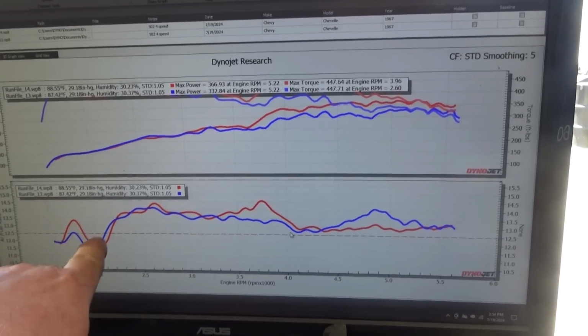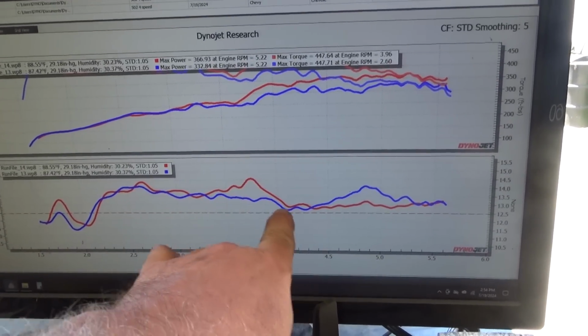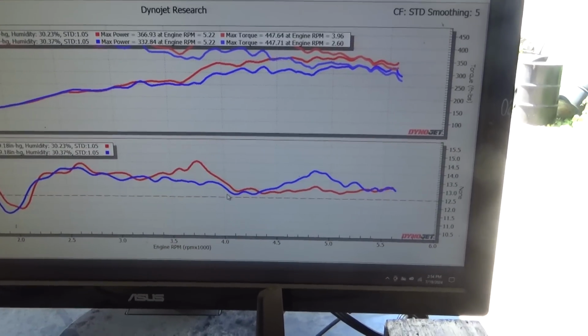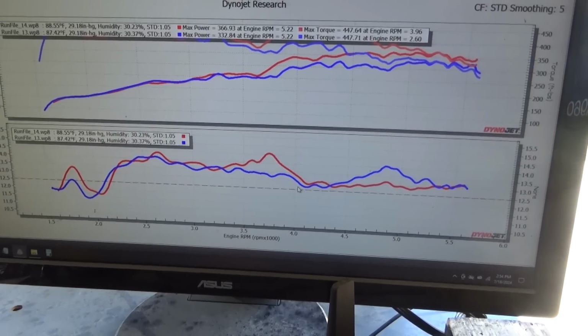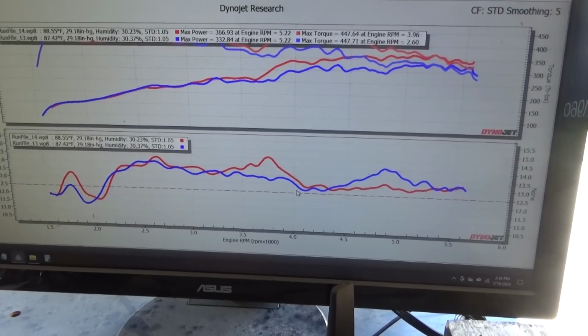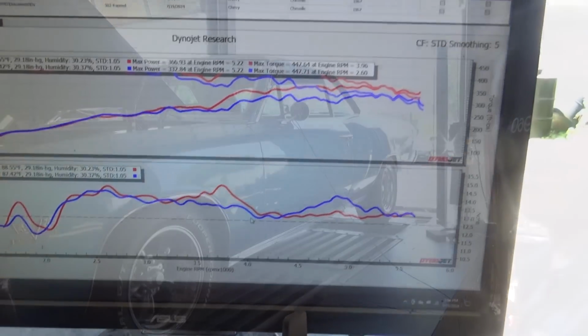The red line, with the secondaries open, you can see it leaned out, probably right about where the secondaries kicked in. And then it stayed pretty good. So I'm actually going to upjet my mains one more tick. And I may actually end up upping my secondaries a tick as well. We'll see what happens when I add to the primaries.